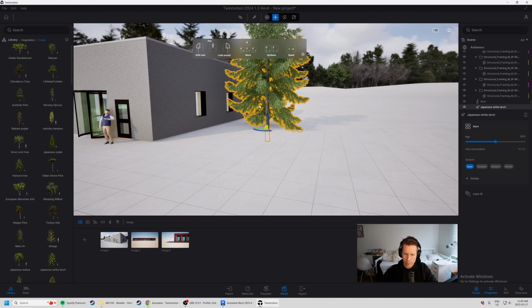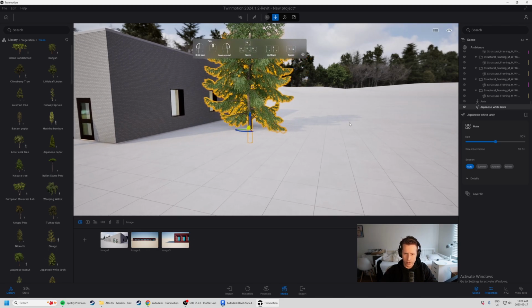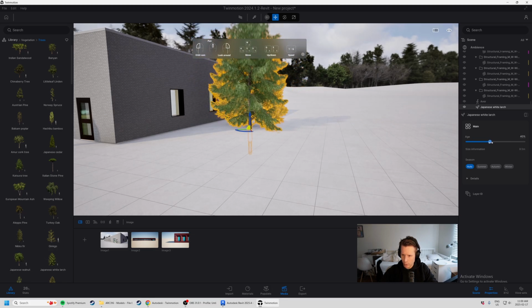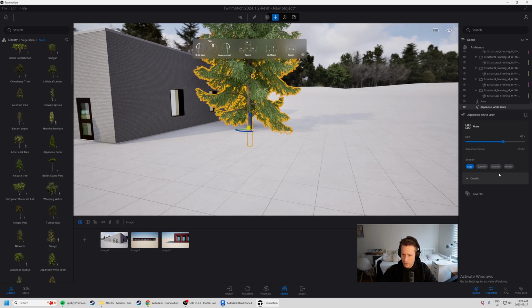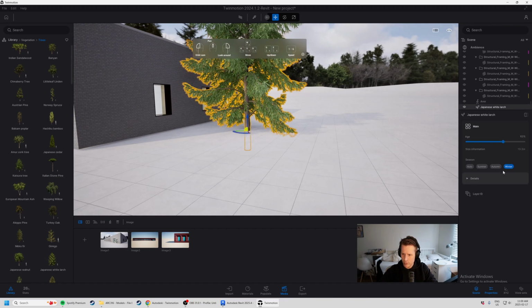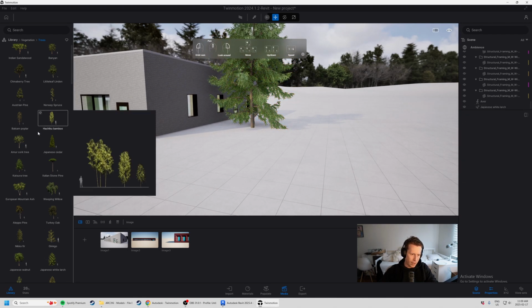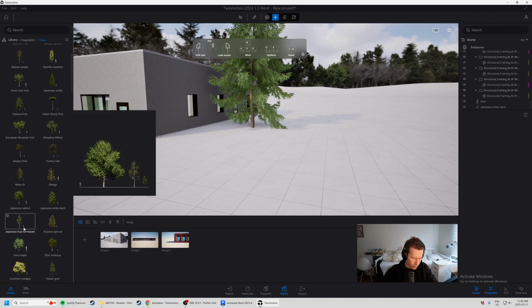As soon as I've inserted this little tree here, I've got the age of the tree. So if I kind of come across, I can shrink it or make it larger. I could also change the season, which I thought it's not going to let me. Interesting. Oh, of course, I'm so silly. This is a coniferous tree. They're all the same. If I was to grab, let's see if I can find that Japanese maple that was in here.